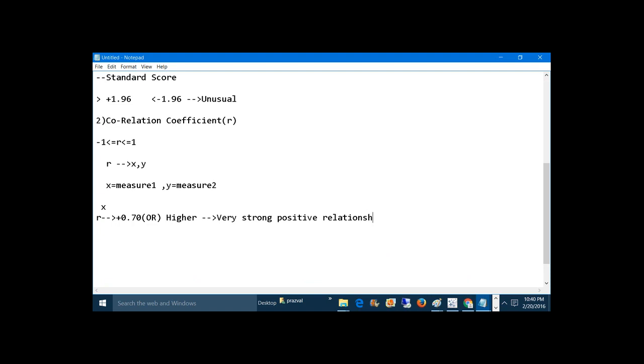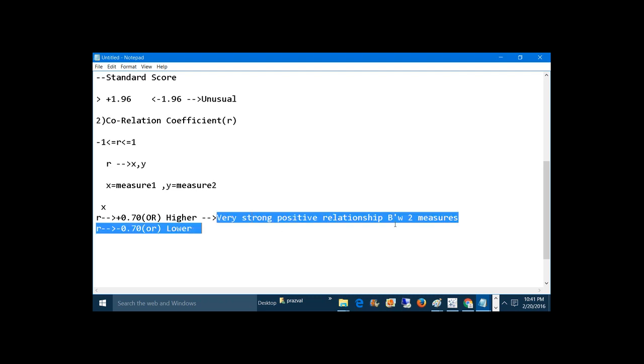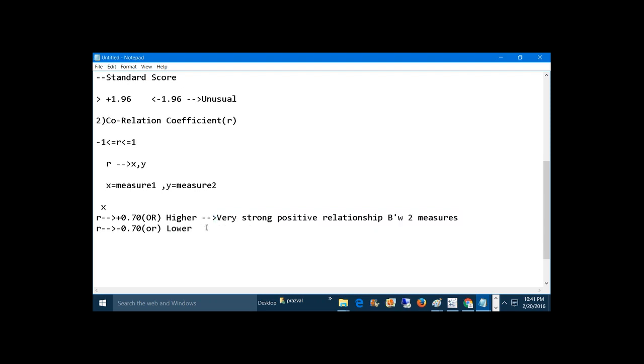Whereas if the R value is minus 0.70 or lower, then it is the opposite, which means a very strong negative relationship.